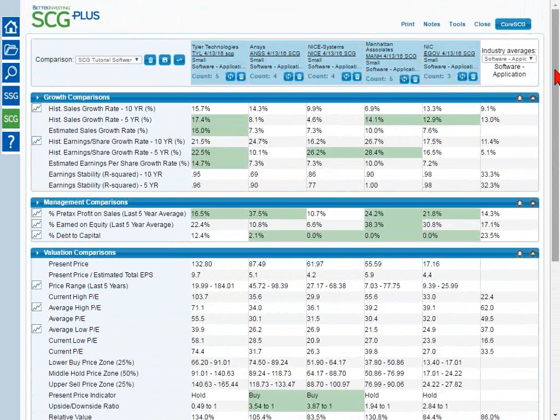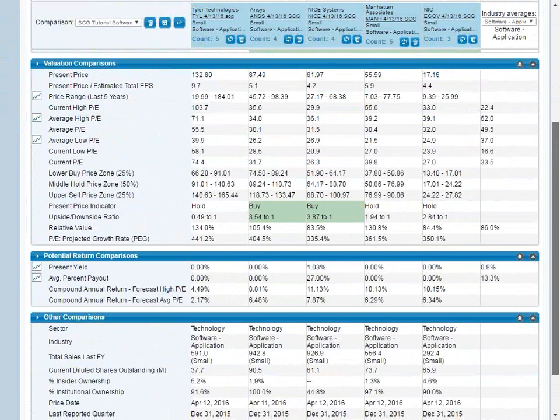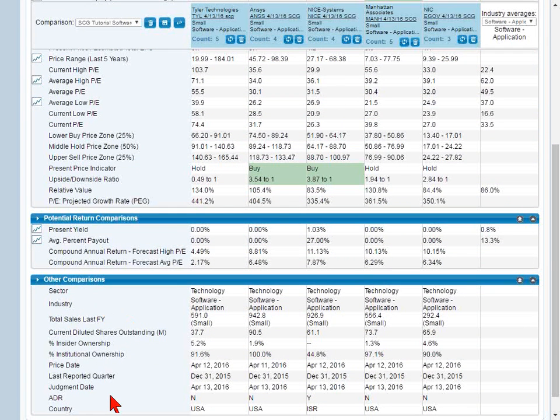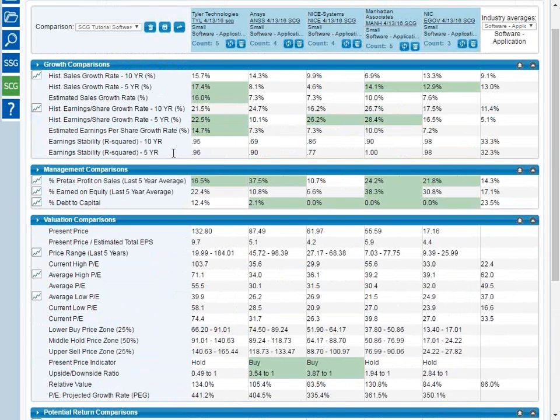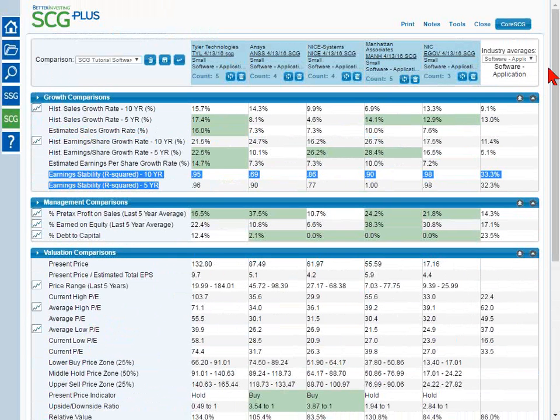Okay, so let me answer a question that's coming through. Does the Plus view differ much from Toolkit 6? Yes, I will get to that. There are some additional items, like the 5-year values, which are totally new and not in Toolkit 6. The ADR indicator and a lot of the other comparison items down here are not available in Toolkit 6. And I believe the earning stability numbers are not in Toolkit 6. So the Plus view goes above and beyond what Toolkit 6 had.